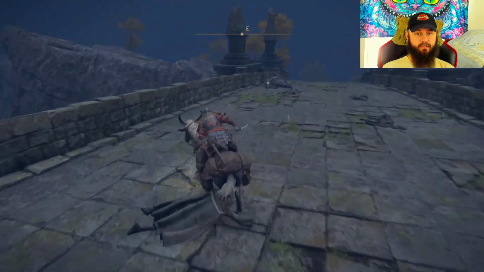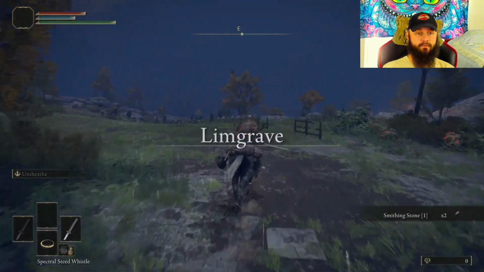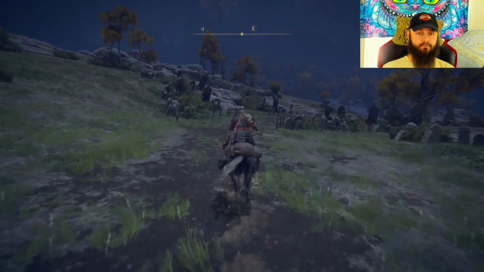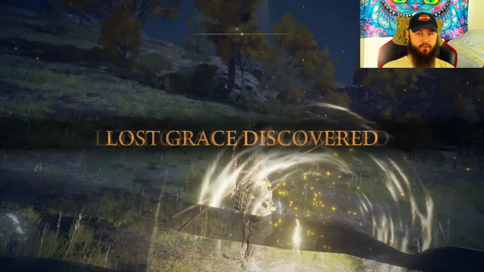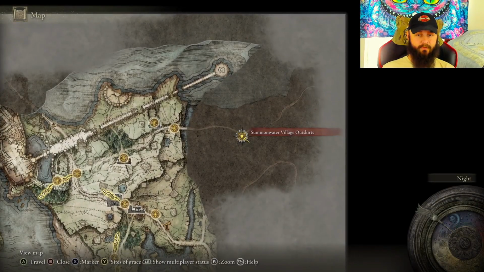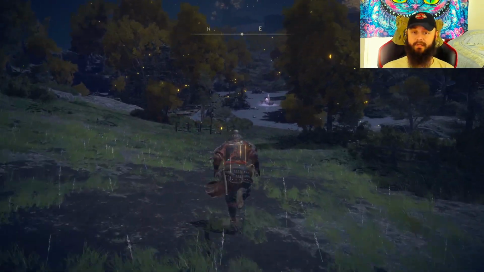Avoid this guy. Pick up this shiny. Gonna be another smithing stone. Just continue running forward, following the dirt road. Now let's grab this grace over here. We're currently located right here on the map, and we're gonna be killing a boss over here because he's gonna have a summon that we want, and it's a pretty good summon.